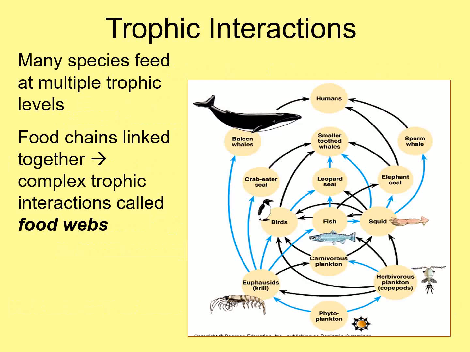Okay, so here's a typical example of an aquatic food web. As you can see, we have some interactions that are nice and linear, but many of them are, again, this is why we call it a web, not a chain. Many of them are foraging at multiple trophic levels. What we typically do when we're counting trophic levels in a food web is we default to the higher level.